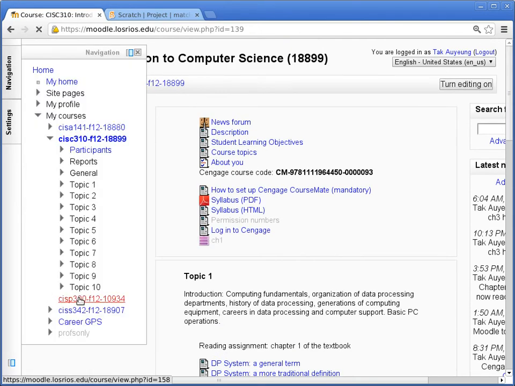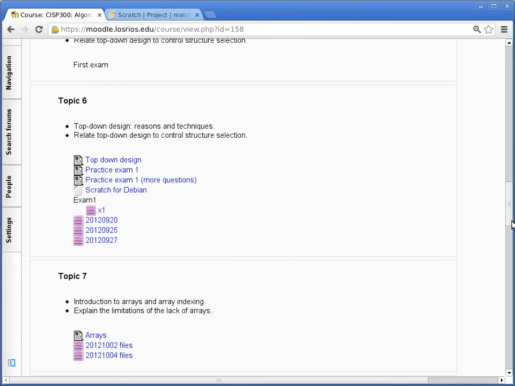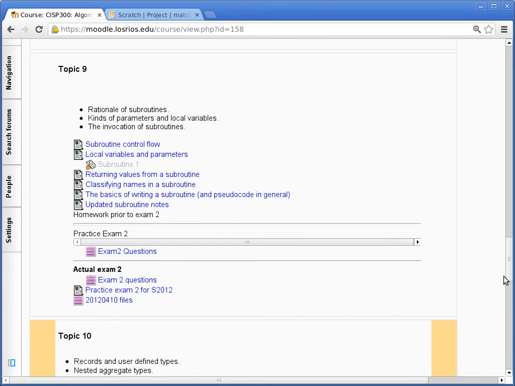So let's switch gears back to CISP 300. At this point, we are going to switch to subroutines. Topic 9 doesn't seem any more difficult than the other ones. It doesn't have pre and post conditions, so for those of you who do not like proofs and math, it doesn't have any of that. In fact, I would say topic 9 is quite the opposite of pre and post conditions. Instead of being math driven, this is all procedure driven. Can you just repeat the same steps consistently? That's what chapter 9 is about.